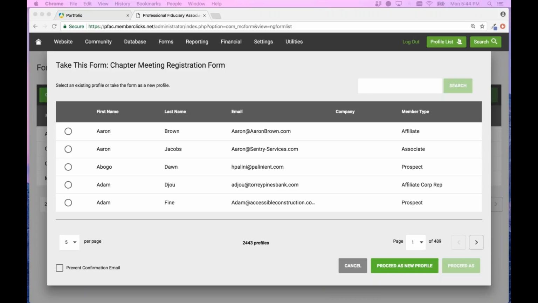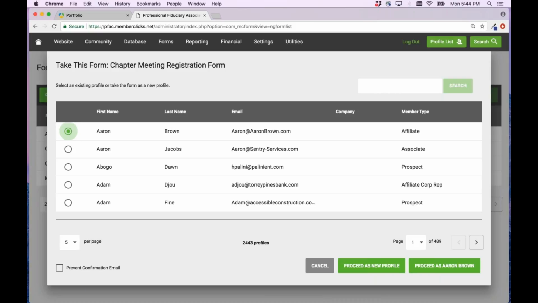There's not a way that you can en masse take a form for people. But isn't this doing it? No. On the screen, it gives you all of those different people that you can click on, but you can only choose one at one time. I don't have a way to choose multiple.